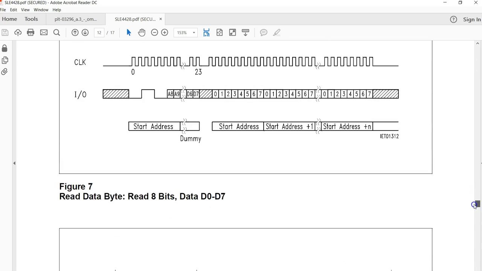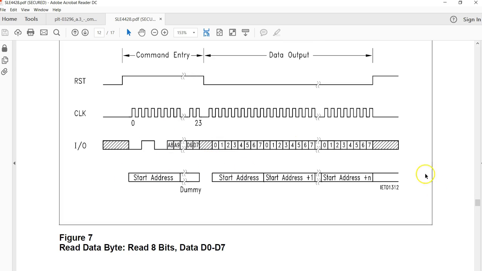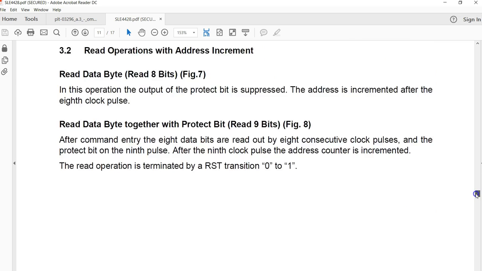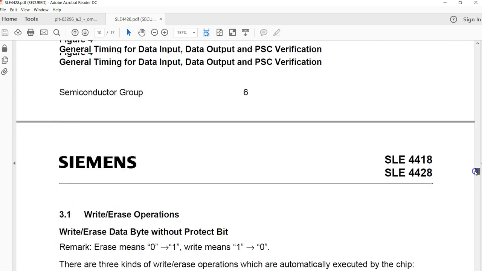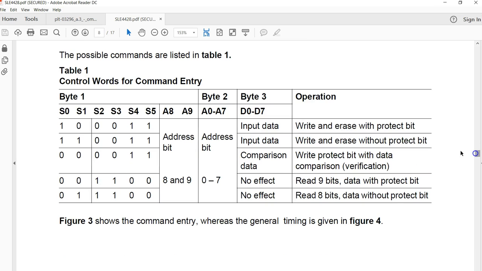You can ignore all these wave diagrams, but you have to focus on the command structure, something like this. Here you can see all the commands of this chipset, and also the command bytes and what the parameters are.